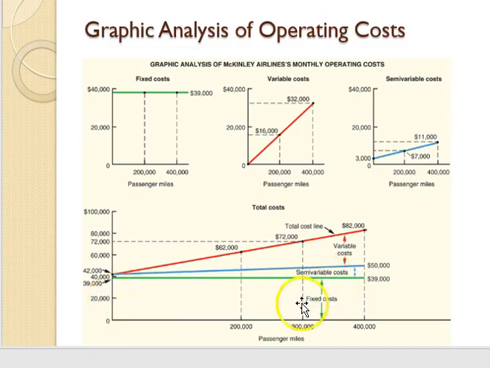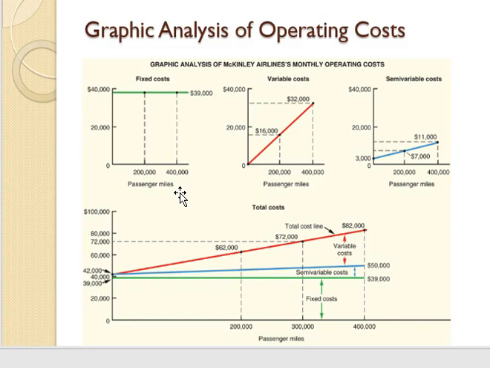So here, as you can see, the fixed cost, the semi-variable, and variable cost all total up to my total cost line. So the more passenger miles I have, you notice what my costs are. So the question that comes into play is, what about revenue? And that will make the decision as to whether or not I'm profitable. But at least you see your cost characteristics, which is essential to understanding whether or not you will be able to continue. If you can't break even with the revenues that you charge, then this is a good example of either you need to reduce your variable cost somehow or get out of the fixed cost and try to reduce your hangar space and renegotiate contracts.